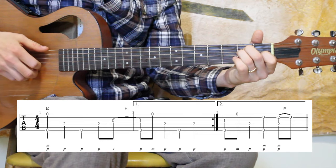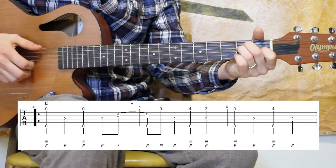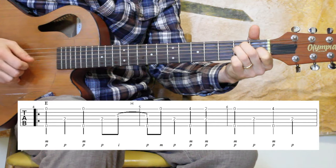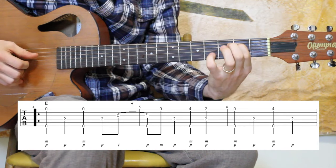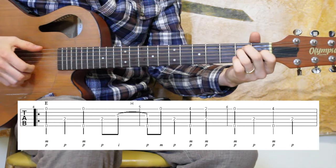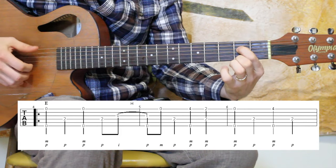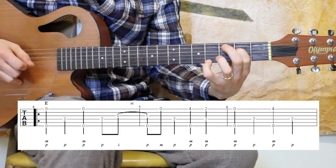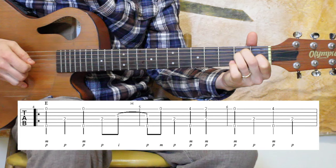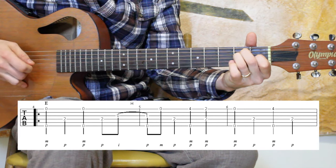All right, so measures 4, 5, and 6. They sound like this. We're into the melody now. Ready, go. So measure 4, I pinch with the low E and the high E. Then the thumb on the D, and then another pinch, the E's.